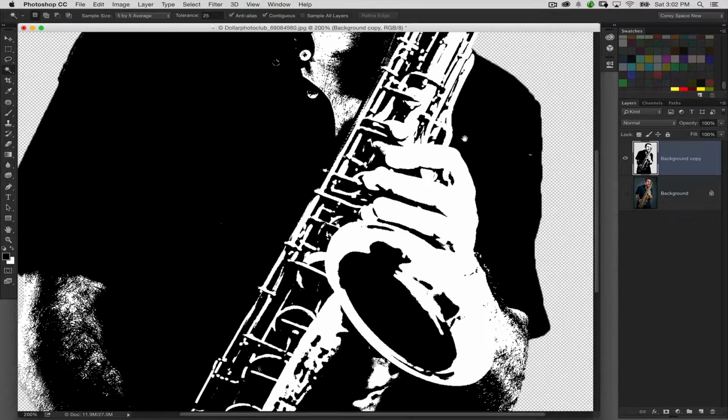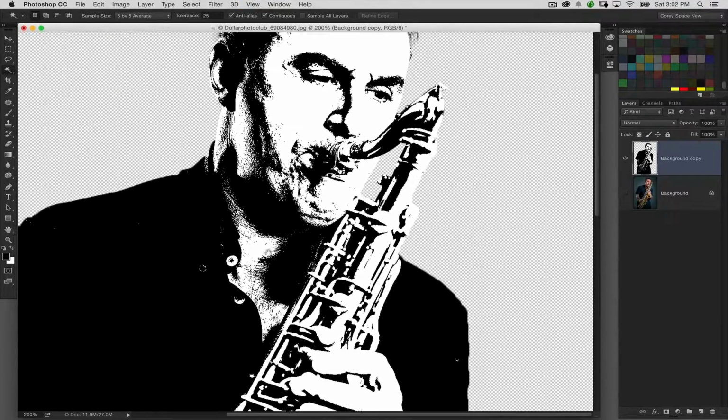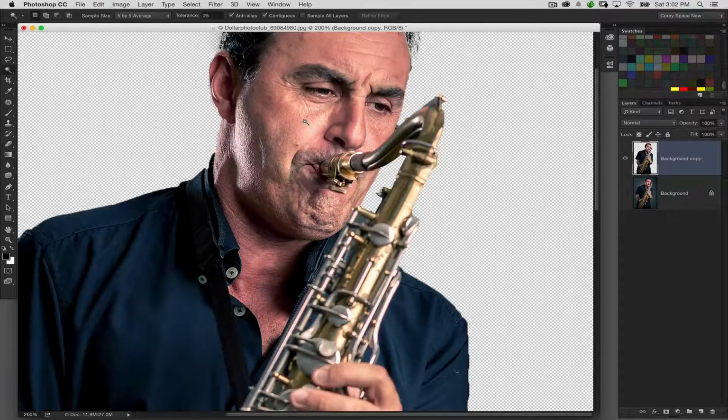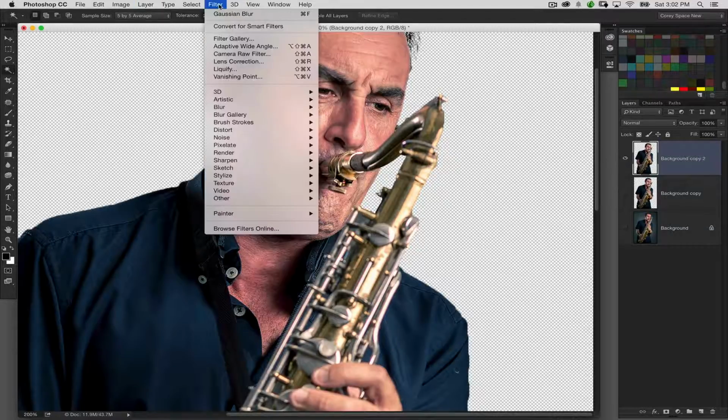Now, sometimes if you zoom in, it tends to get a little bit sharp and choppy around certain areas, especially where there's texture and stuff like that in the skin. Now, there's a couple of ways to deal with that. I'm going to undo what we just did there and show you one way. I'm going to go ahead and make a duplicate of the layer just so I don't have to go and extract again.